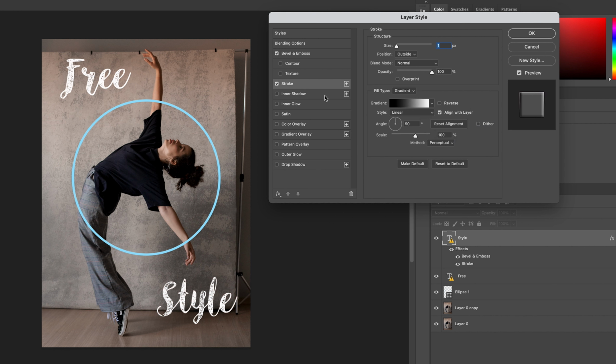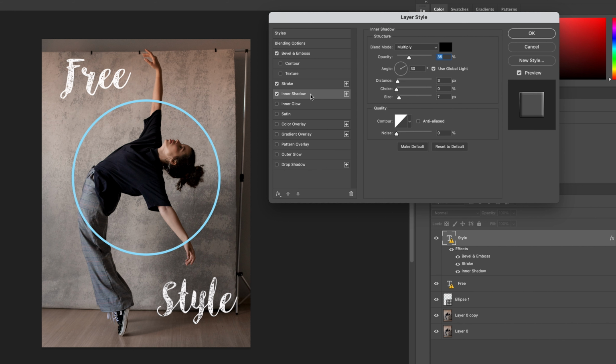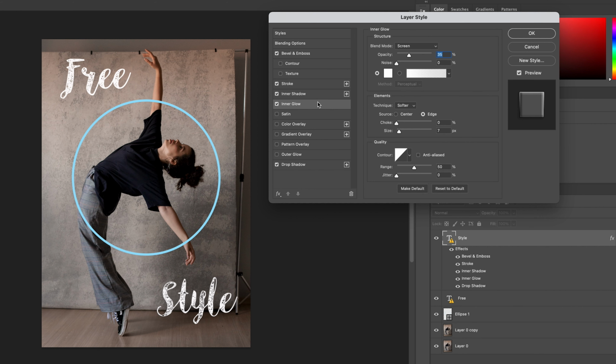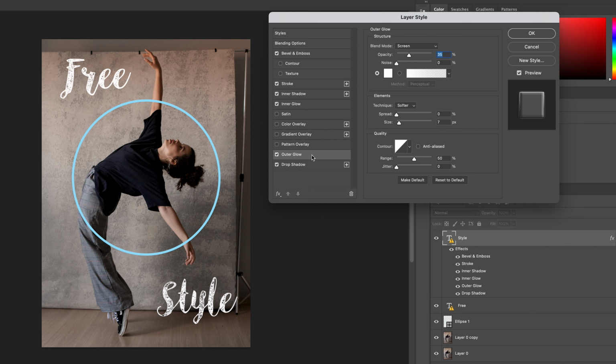Then you have Inner Shadow and Drop Shadow. These two effects work the same. One is just creating the shadow on the inside of the layer while the other creates it on the outside. You can adjust the appearance and location of your shadow. Then you have Inner Glow and Outer Glow. These also work the same as each other. One is just putting the glow on the outside and the other is putting it on the inside. This is a little more complicated than the inner shadows, but still pretty easy to get. Then you have Satin. You don't really need to worry about Satin. You likely won't use it very often.